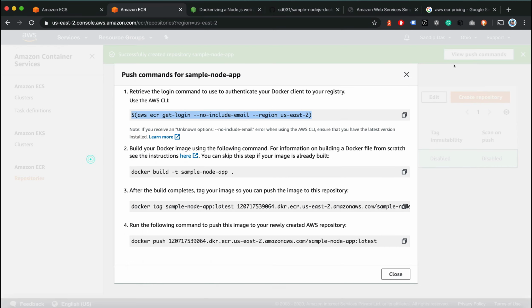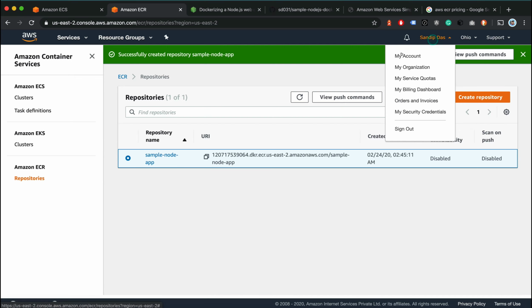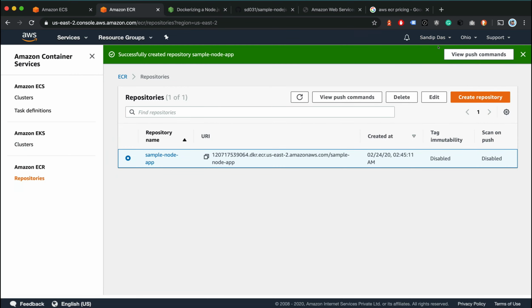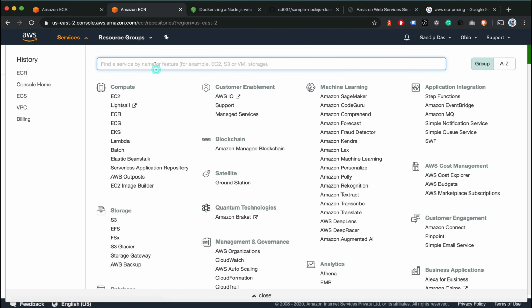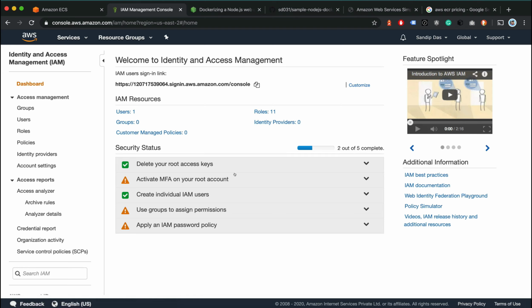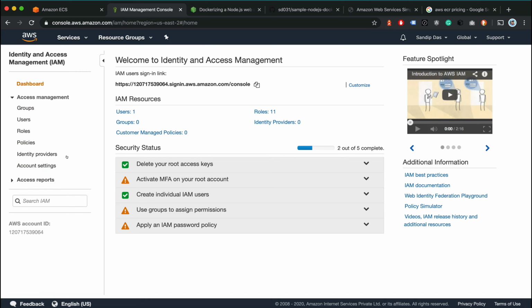But what I want is go to IAM, not my account. Just go to services, IAM. There we'll get the option to create a role. So not role, normally I will even suggest that you create an EC2 instance, Amazon Linux instance, and there you just upload the project and do all this kind of Docker stuff, and then just stop the machine. But for now, since I'm showing you everything, let me go to users.